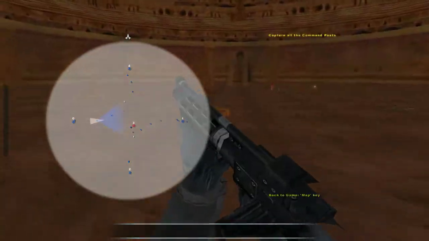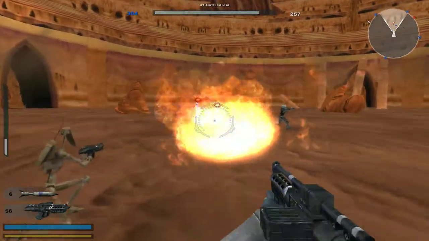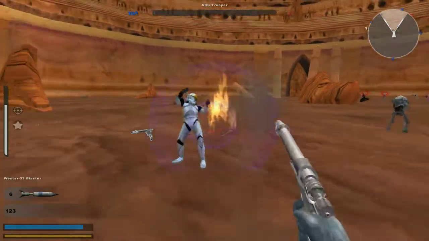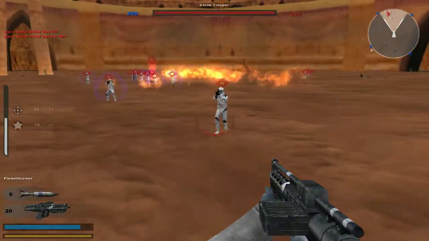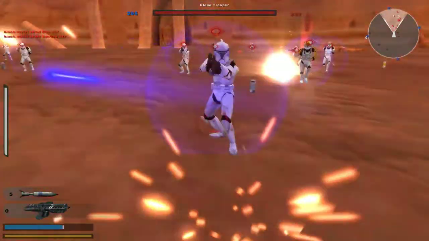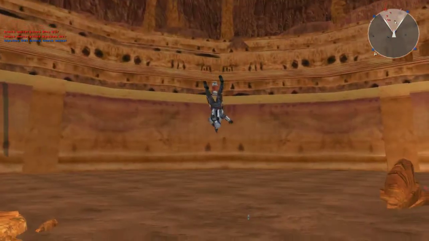I'm going to come in with... Do the same thing to me, I'm going to do the same thing to you. That's how it works. That's how you handle it. Hey, you think you can flamethrow me? I'm going to flamethrow you. Wow. Jeez.